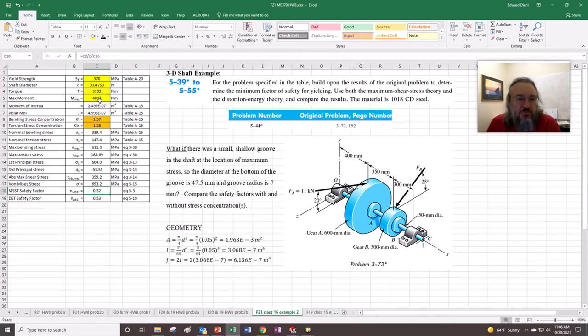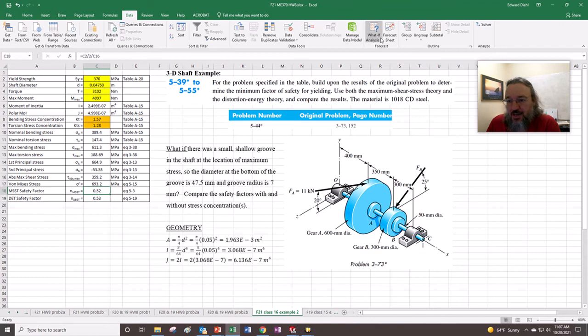What's really useful when you set something up like this is you could go to Data up at the top, and then to What-If. It's got a pull-down, and one of the choices, there's only three choices, is Goal Seek. Very useful for design, because we have this set up, and we want to double check our spreadsheet is correct, and we're pretty confident because we did it by hand calculations and they match.